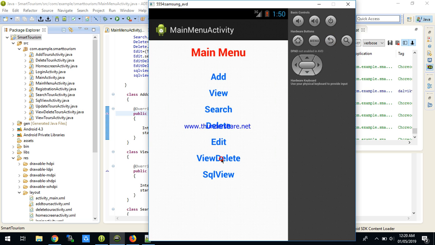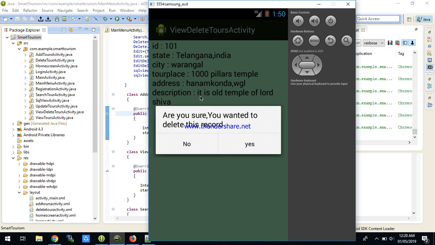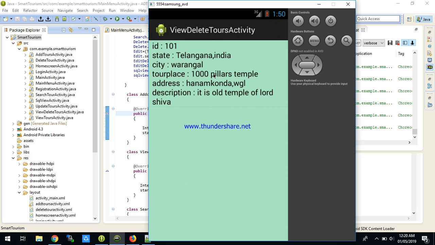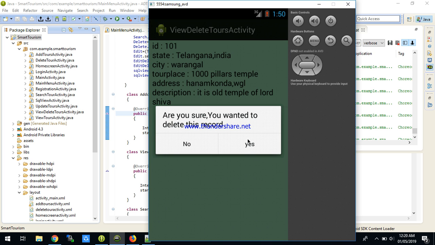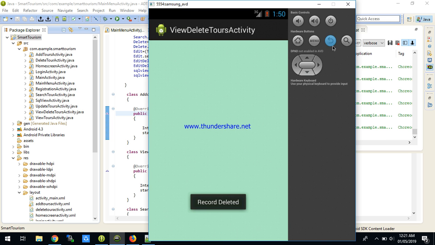Then view and delete. What do we mean by view and delete record? Here it is. When I click on it, it shows the record. So, if you want to delete this particular record, just long press on this particular record, so that it will ask you whether you want to delete this record, yes or no. When I say no, the record will not be deleted. And if you want to delete the record, I just long press it, and yes means the record will be deleted and no more records are present in the table. So, these are the operations.